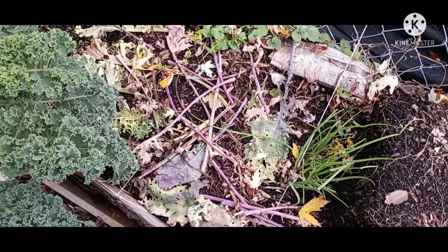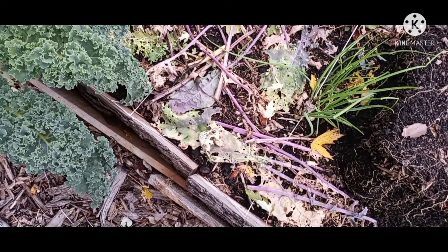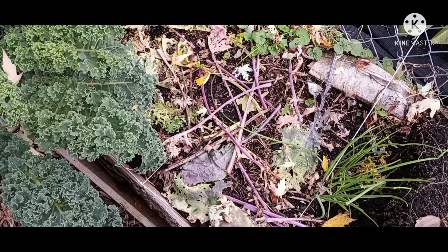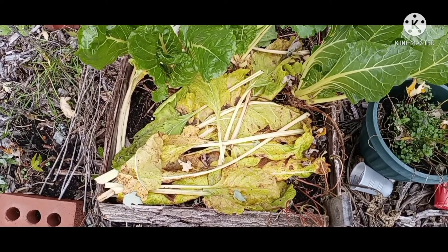One of the ways we feed our soil is to compost. Now that doesn't have to be a big huge compost pile. You can compost in place — you can take all of your garden waste that is not diseased and chop and drop it right where it is. That organic matter is going to decompose and feed your soil. It's going to be food for the worms, and the worms are going to produce vermicompost. You want to try to attract a lot of worms to your garden.